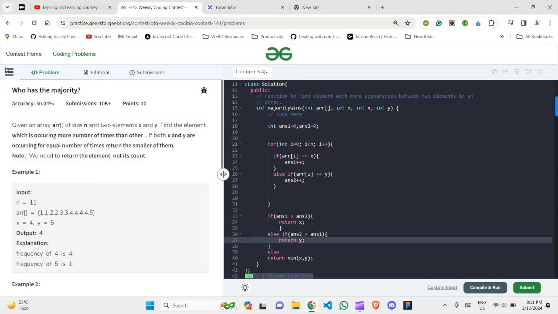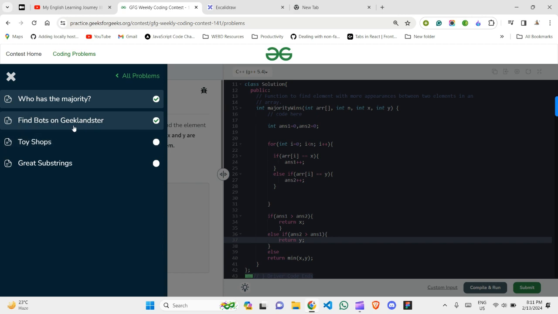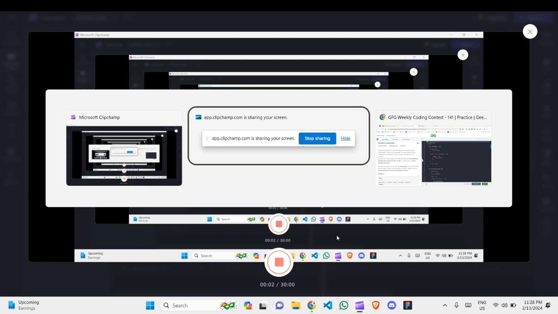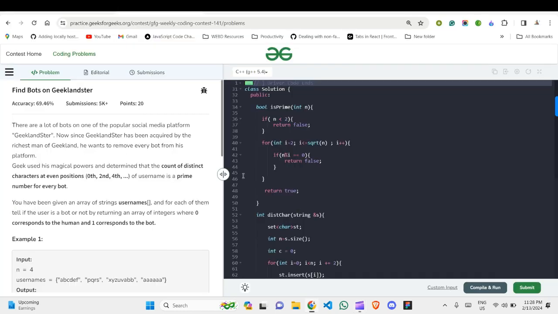Now move to the second problem, that is "Find bots on Jig Lanster". First of all, we have to read the problem statement. There are a lot of bots on the popular social media platform Jig Lanster.